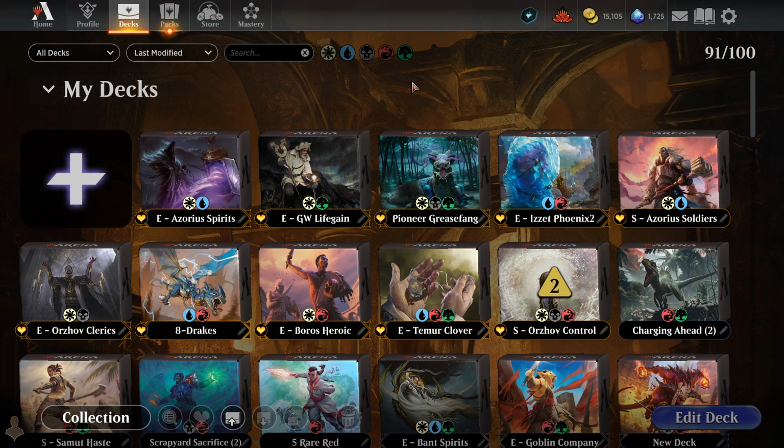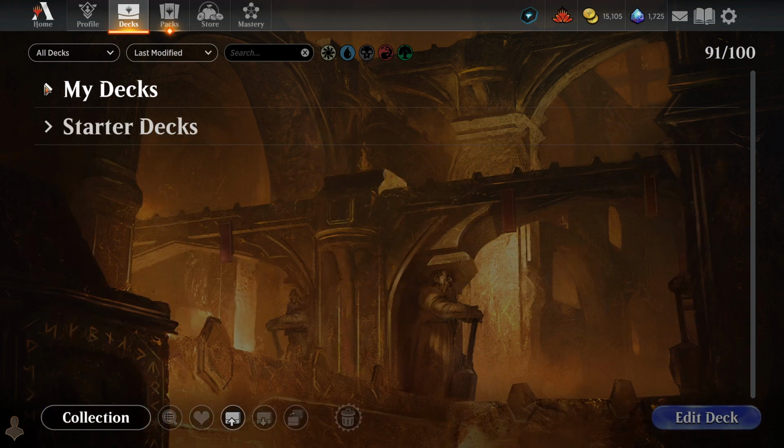Today we're going to be upgrading the High-Flying Valor starter deck on a budget. We will not be spending a single rare.